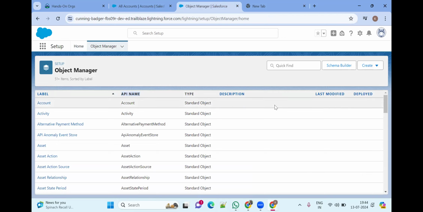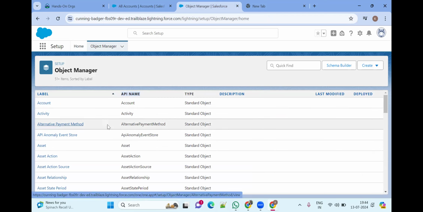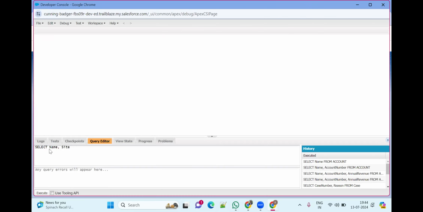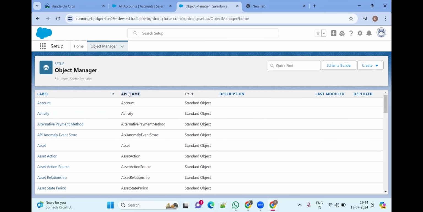These are the only point of source for us to use in programming. Why? Because in programming, spaces are not allowed, so we can't use these labels. If you use labels, it will be treated as an error because a space has come in between. So that's the reason we always follow API names.